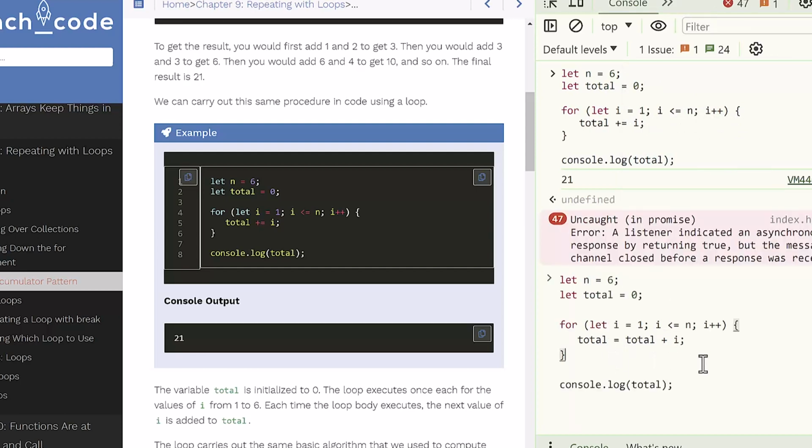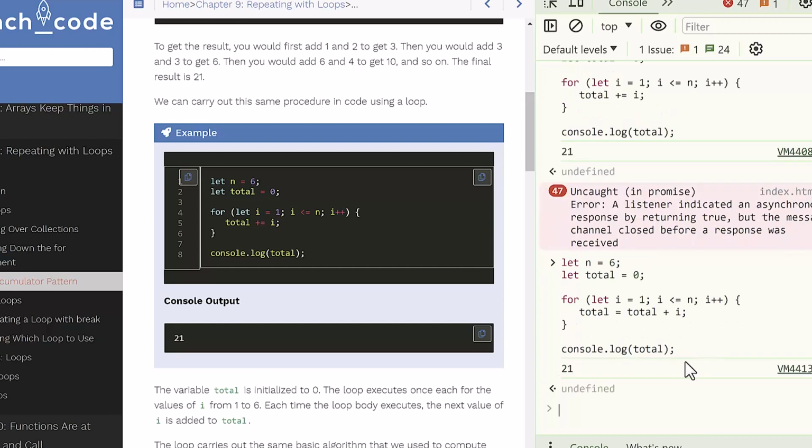So now when I run it, I get the same results. So all this plus equal is just written this way. This is how you do the longhand, how you write this. Just like when we were talking about i++. If I wanted to increment by more than 1, if I want to increment by 2, I have to go i equals i plus 2. That's how you're able to increment by 2. This is just the shorthand, or the short version, of how to increment.